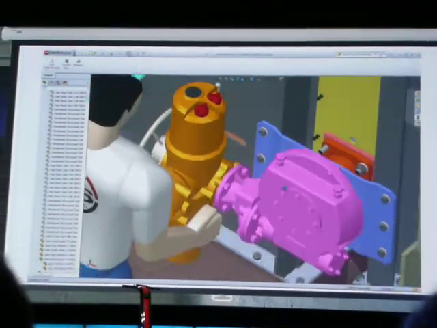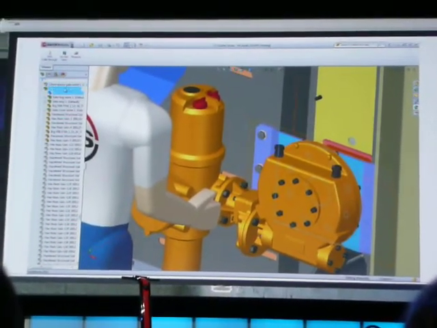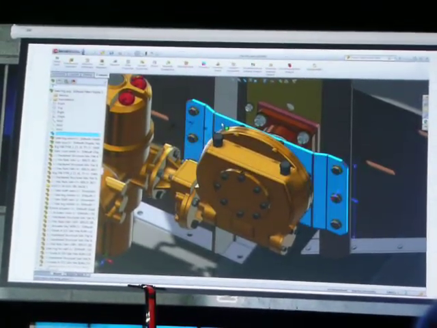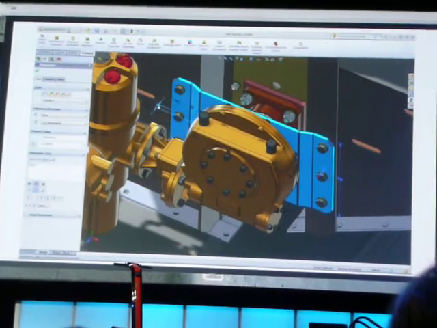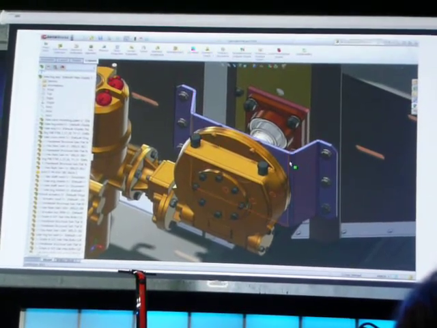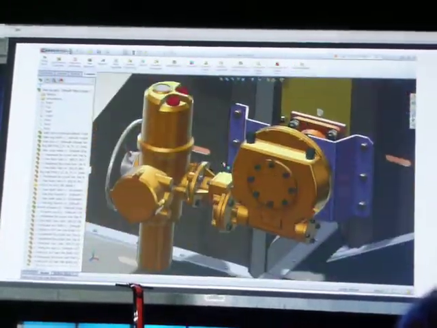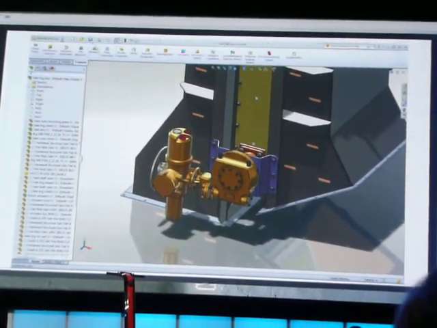But this isn't just the viewer. Components or sub-assemblies can be directly opened with full editing capabilities. Let's modify the offset of the mounting plate to address that tight clearance problem. It looks like that should do the trick. Now, all we have to do is save the assembly, and when we switch back to the larger assembly, the main model is updated. Large design review is all about fast opening, fast viewing, exploring, and changing.